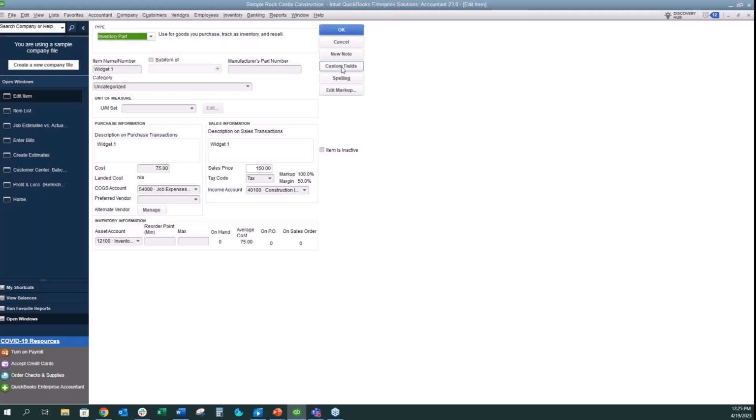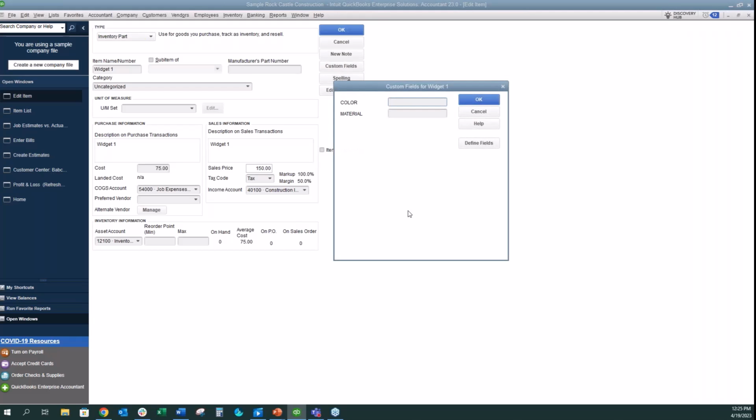For example, you've got custom fields. Custom fields are used when you've got information that is important to your company that you want to report on, but it's not a standard field inside of QuickBooks. So you can create a custom field so you can report on that information. QuickBooks is great about having custom field options, so you can do it at inventory level, at customer and transaction level, at vendor and transaction level, and then at employee also.